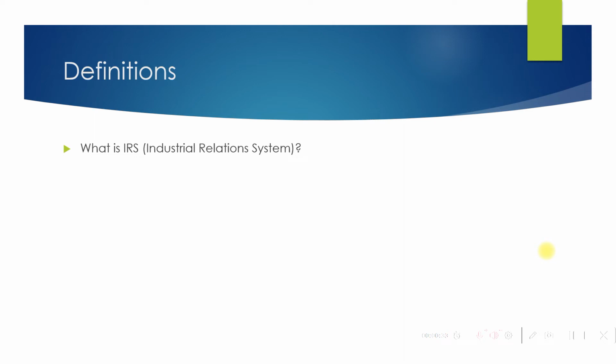So first, what is IRS, or Industrial Relations System? Industrial relations system is an integrated system of relationships between employer and employee managed by means of conflicts and cooperation. Industrial relations denote the relationship between management and workers, where government also has an interest, not only because the government is the employer of millions of industrial workers, but also because it has a body of legislation to ensure the rights of industrial workers in the private enterprise.